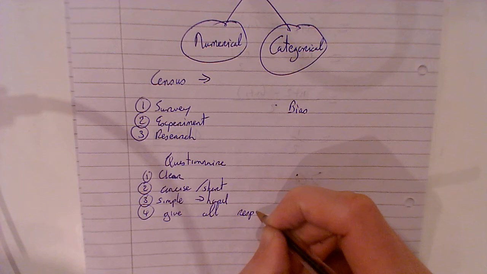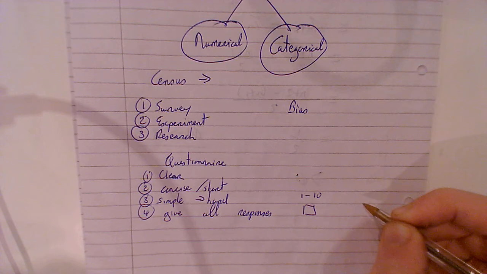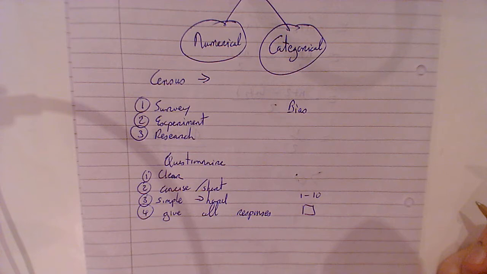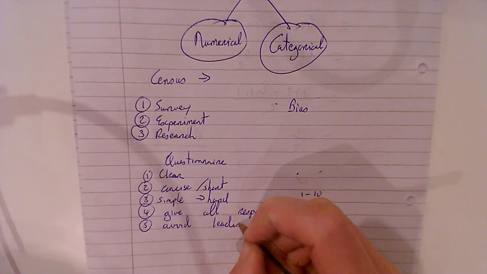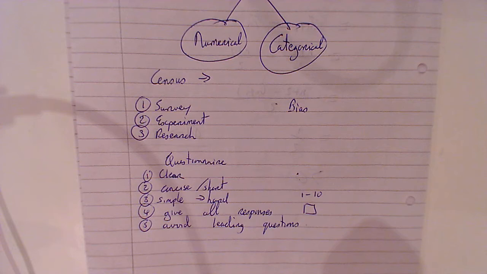What age are you? 1 to 10, 10 to 20, 20 to 30. Now, all of a sudden, I want to tick the box, but there's no box for me because I'm old. Avoid leading questions. What's a leading question? A leading question is, Liverpool are doing really badly at the moment. You think Klopp should be sacked. Okay? You're trying to influence a person's decision based on the first thing you said.